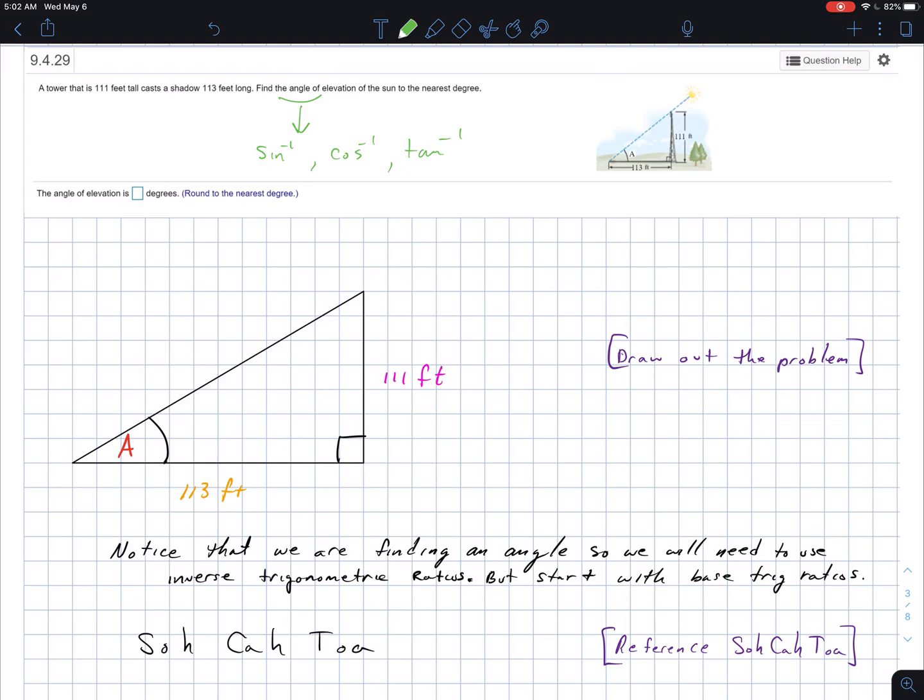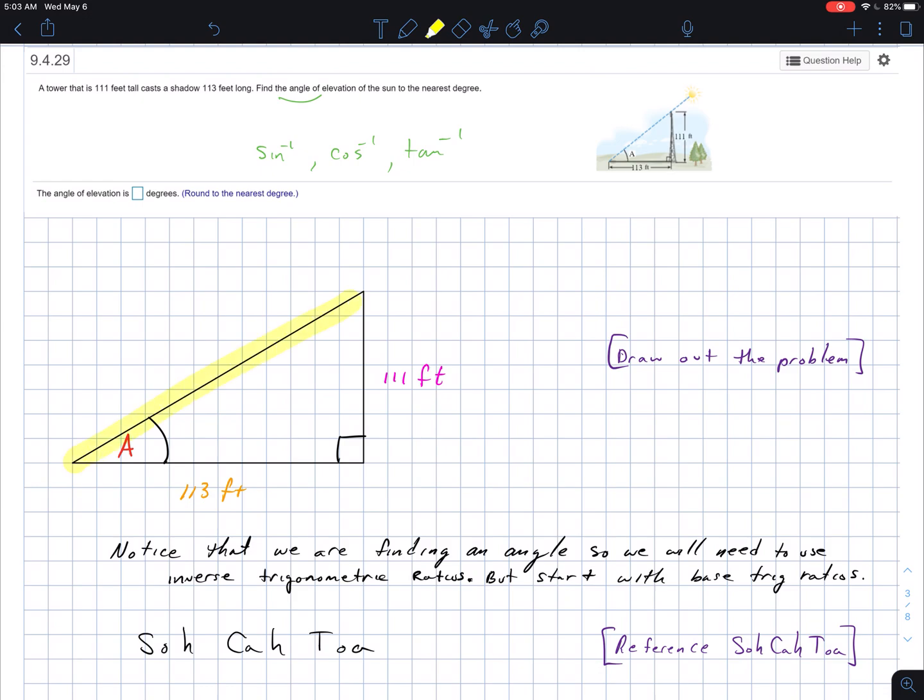If you want to think about it as inverse, that's great. That's a wonderful word. Then that'll help you because of the -1. If you raise anything to the -1, that always indicates an inverse. You could call it the opposite if you want, because the opposite of the sine is the sine to the -1, for example. There are a few other words we can use, and you could also use arc as well, but we're not there yet, so I don't want to draw that out too much.